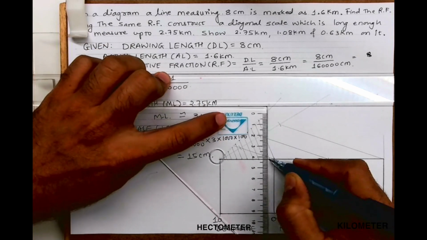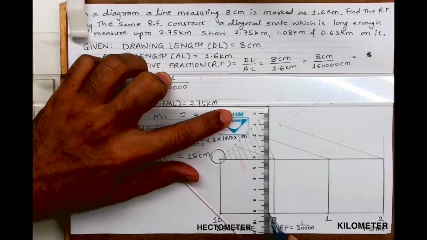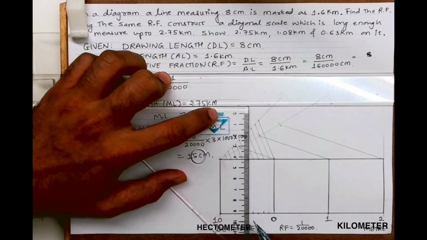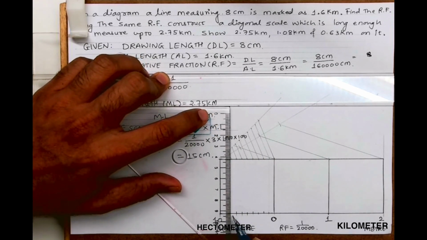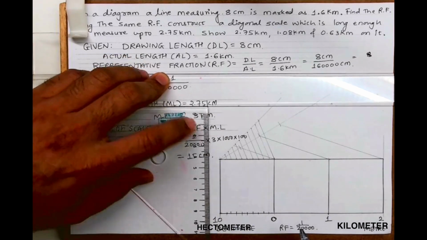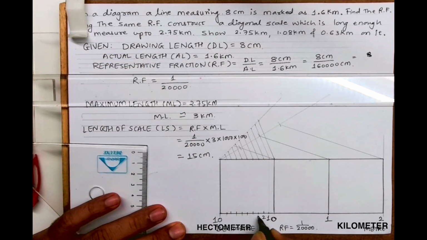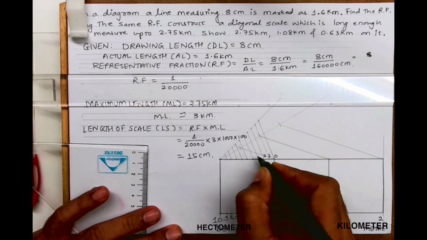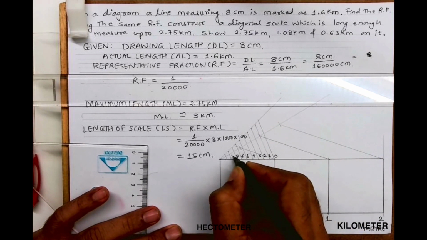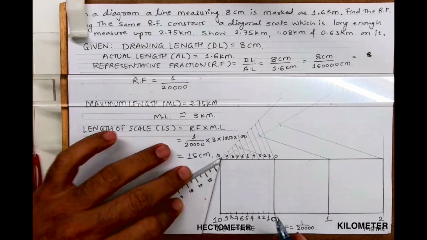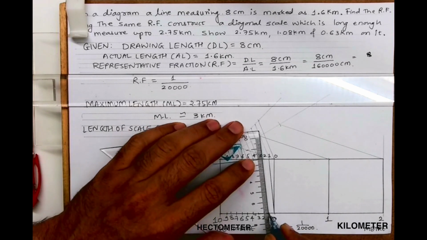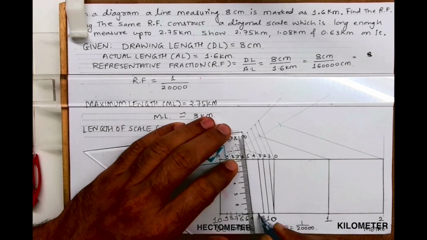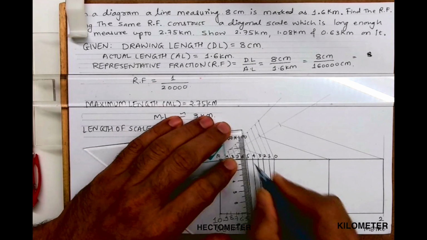And then what I need to do, I don't have to draw a vertical line. I have to just mark the points down. So how you divided the upper part into 10 parts, same way the lower part also into 10 parts. Then write 1, 2, 3, 4, 5, 6, 7, 8, 9. Here also 1 to 10. Now join 0 to 1, 1 to 2, 2 to 3, 3 to 4. This way you can draw a line.